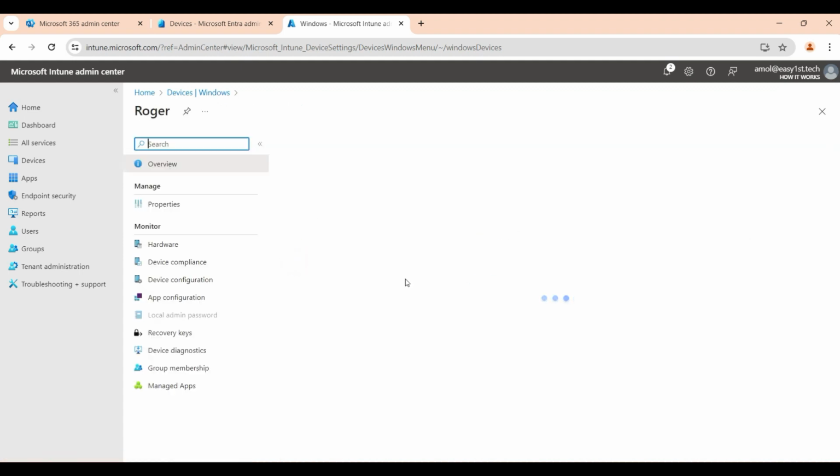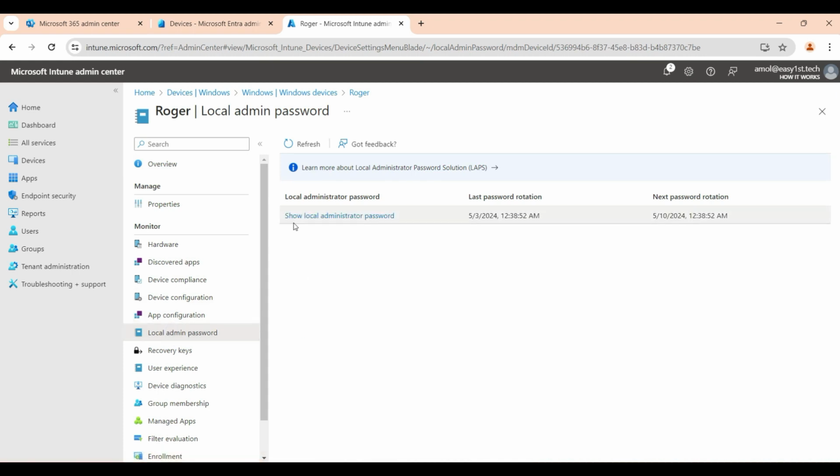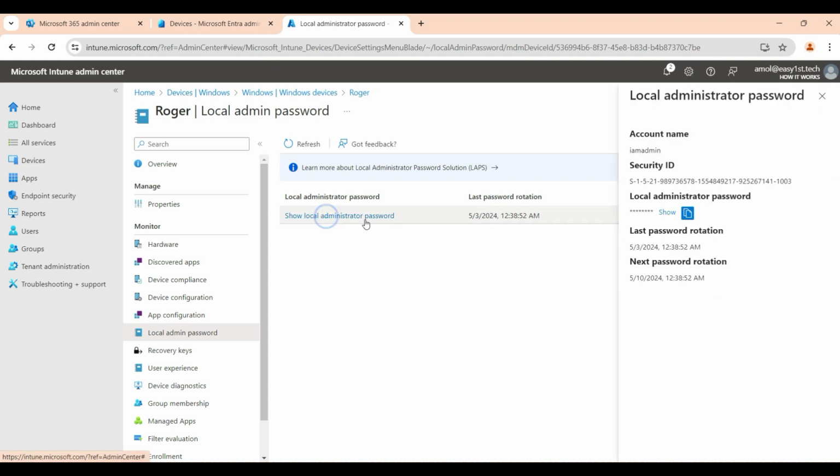When you open the device page, there is a local admin password, and you can see Show local administrator password. Today is May 3rd, and the 7 days we set to rotate the password, so on the 10th of May the password is going to reset again. Okay, show local admin password, and you see the password is here.